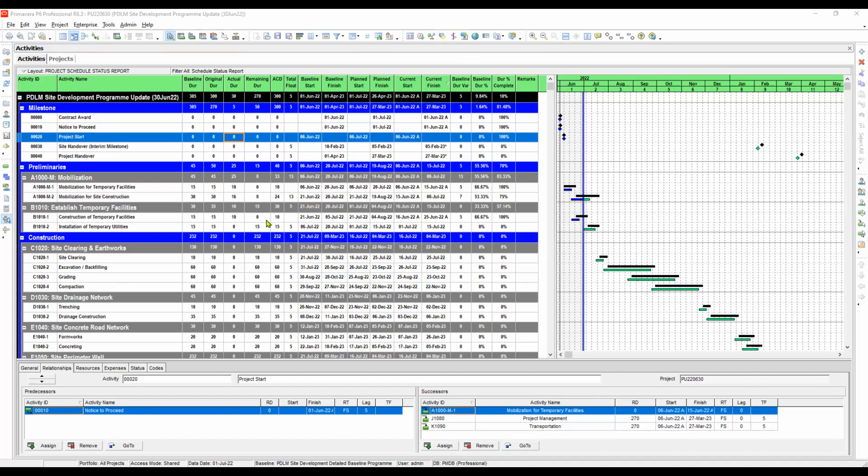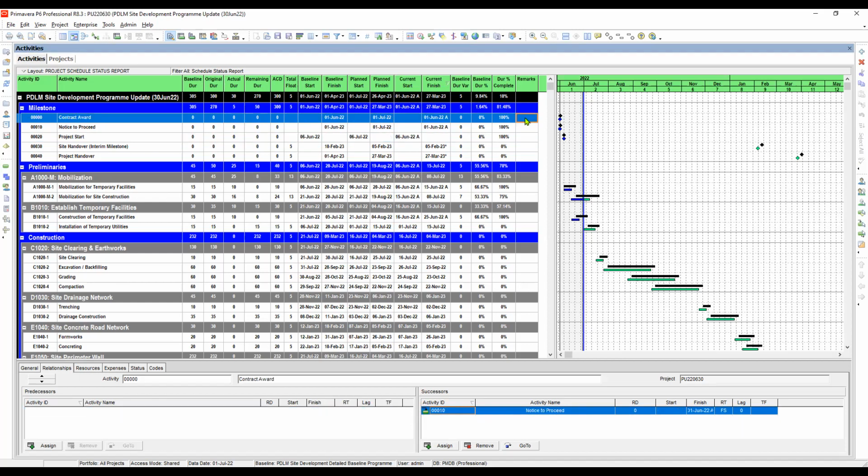Okay, here we go. So here in the columns, the baseline duration, the original duration. Actually, I abbreviated some of the column headings here so that we can save the space of our monitor.